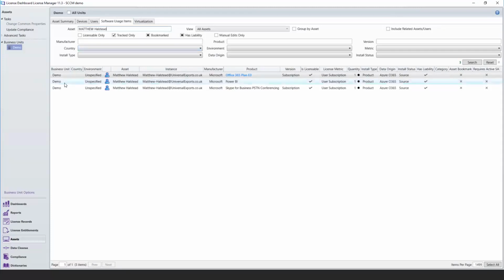Now, the one thing I want to draw people's attention to is this top line here. This Office 365 subscription obviously means that if this user has devices where Office Pro Plus 2016 is deployed, there's going to be no license demand generated by those deployments because the license is covered by this subscription. Now, SCCM does a great job of associating users with devices, and if you want to see the assets that are related to an individual user in License Manager, once that data's been imported, you can do that by just clicking that box there.